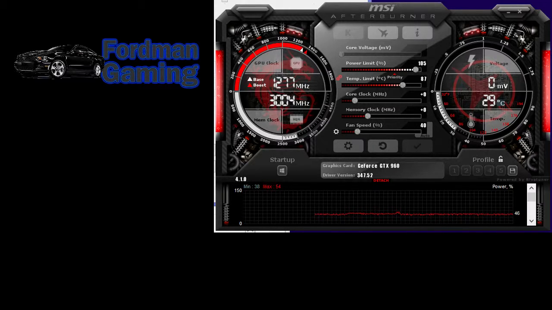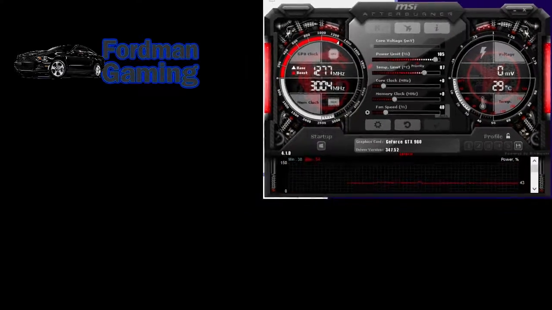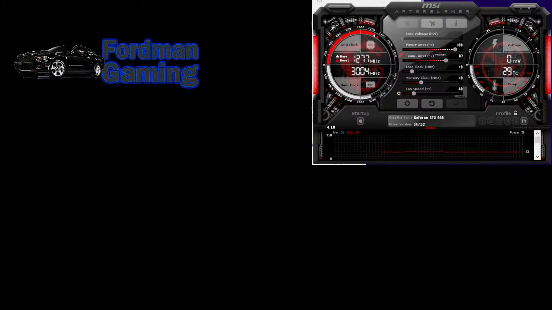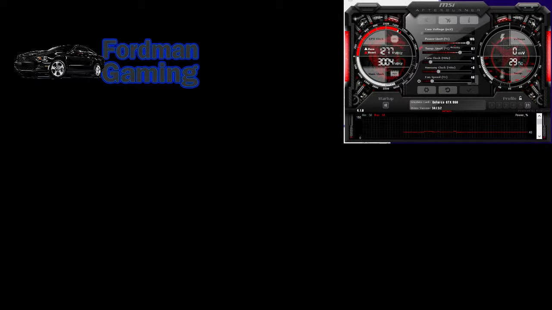Okay, so first of all, we have MSI Afterburner running, and we're gonna make that a little bit smaller. Now, basically, what I'm gonna do is go into my local disk and find Steam, and find where BeamNG Drive is, and we're gonna run that. Okay, there we go. We're running the game as an administrator.